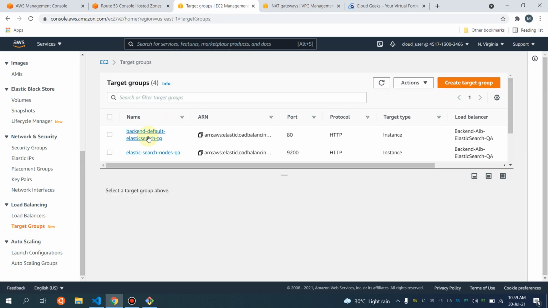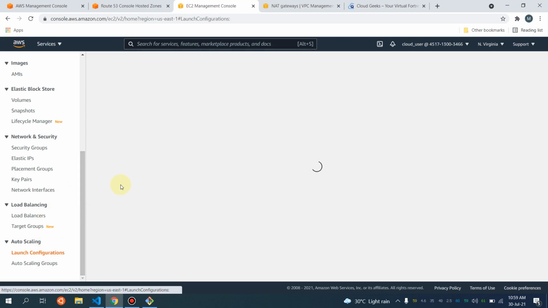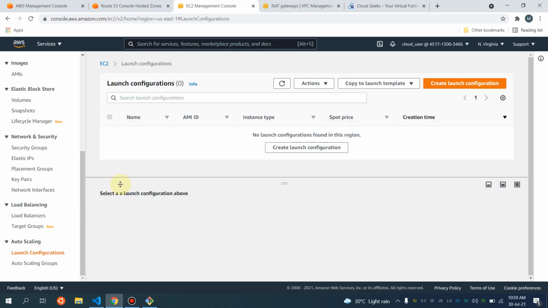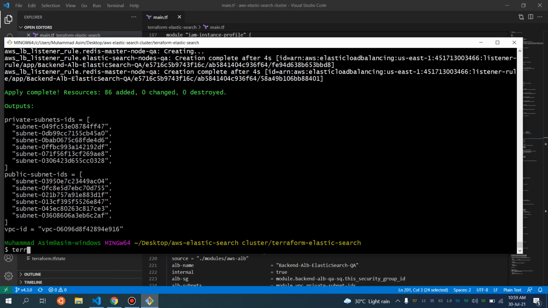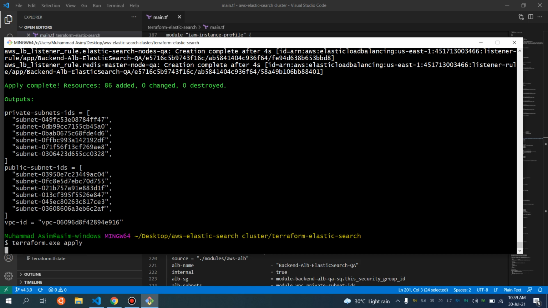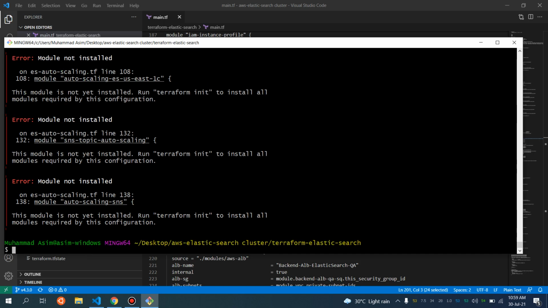Now let me show you that these are the target group. This is our target. Currently we don't have any stuff in our launch configuration, and there is no stuff in auto scaling. So what I will be doing is using Terraform apply to deploy our cluster.